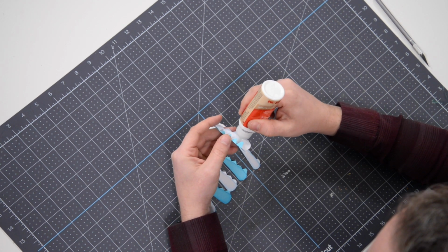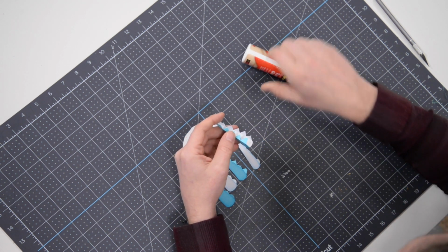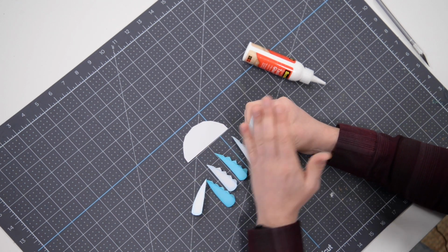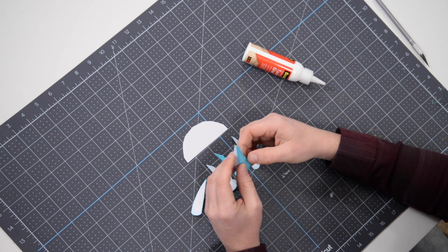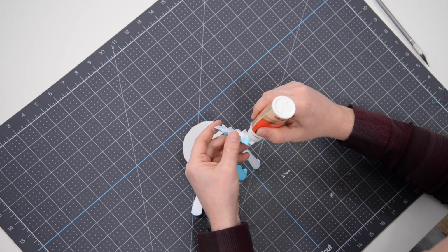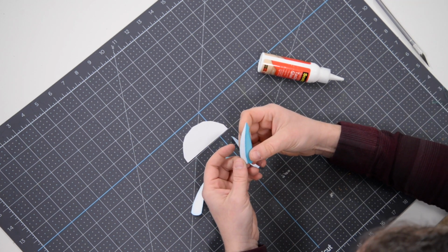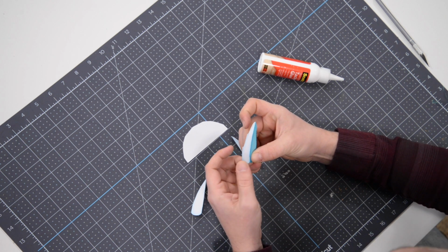And then the next tab, just going down the line here. Just line that up as accurately as you can. And then as we start to progress through this, it's going to stretch itself out. Because right now it's almost looking kind of boxy, but it will be a nice little canopy shape. And now finally, this last tab here, the one with the number on it. Tuck that right behind it. And just press and hold that in place.